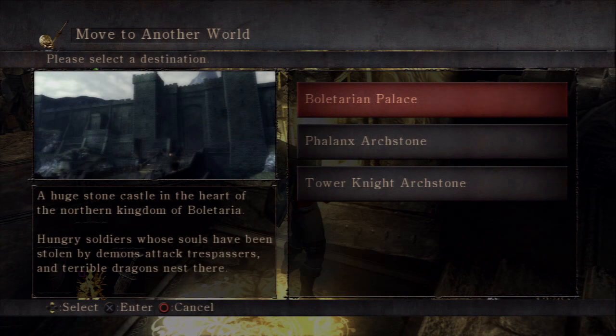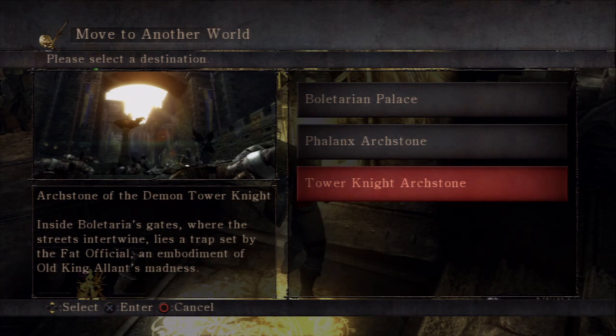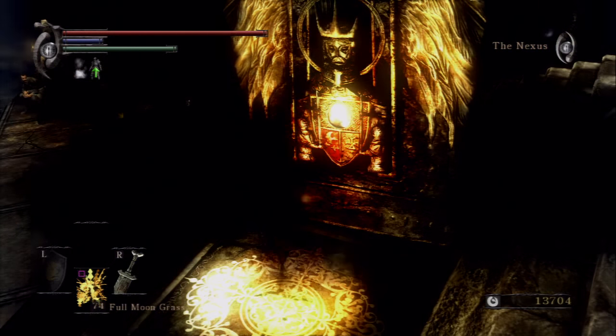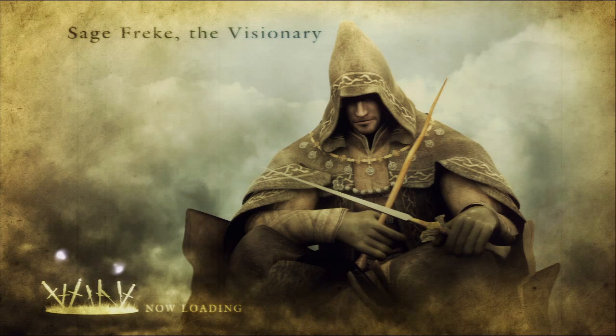In this part we're going to go back to World 1 again, go back to Tower Knight Archstone. Inside the Bolletaria's gates where the streets intertwine lies a trap set by the fat official, an embodiment of the old King Alan's madness. Just remember, this is all the King's fault. That's how it seems to always go. And this is where the game gets hard again, so yay.